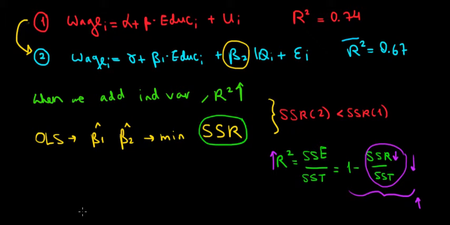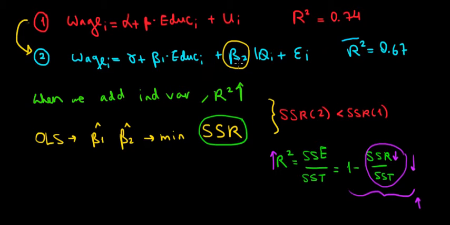Recall that in the previous video we showed that when we add variables to a model, the R-square of the model tends to increase. Now, that could happen whether the additional variables are significant or not, so we have to control for that. We cannot just accept an inflated R-square as a better fit to the data, because the additional variables might be insignificant, might be unrelated to the variable that we're interested in.